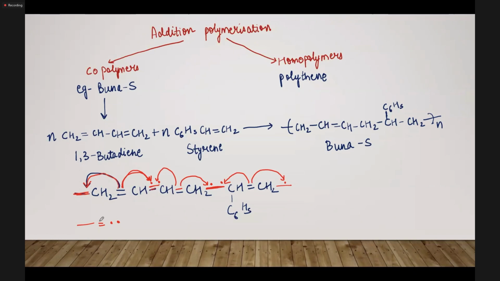Okay, and these names are very important. Just remember them, learn them. Okay, so there, we will first do some important addition polymers, the polymers which are formed using this mechanism. Okay, so some of them are the common ones. They are polythene. Then we have polytetrafluoroethene, which in short form is known as Teflon. Then we have polyacrylonitrile, that is known as PAN. Okay, so these are the common ones.